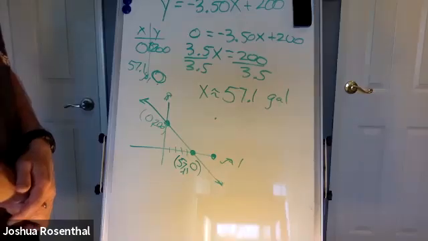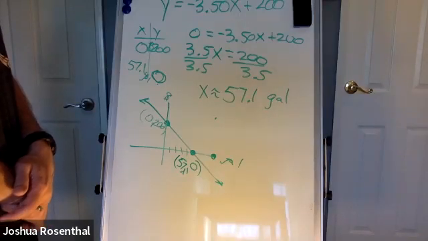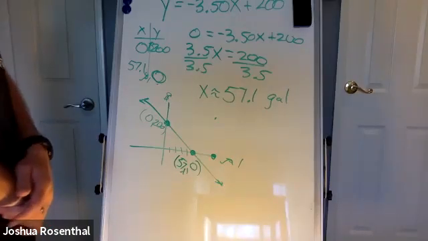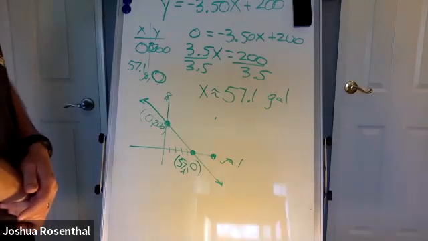What I would have done was immediately say 200's the y-intercept, and then 3.5's the x-intercept. But that's not right. And it's not even the slope. The slope is negative 3.5. It's asking for x-intercept and y-intercept, not slope and y. Correct. Good. Anybody else have a question?